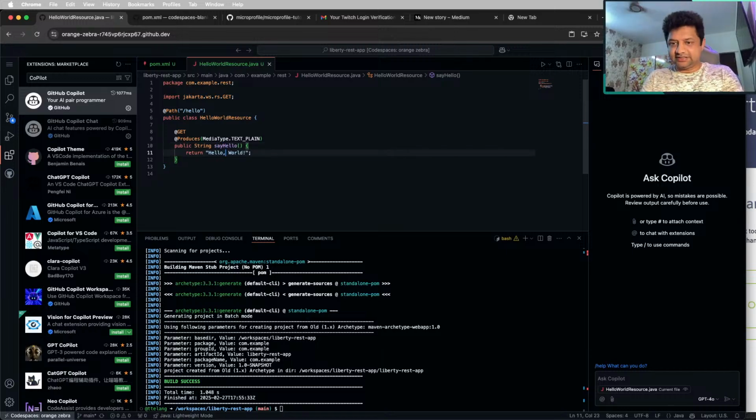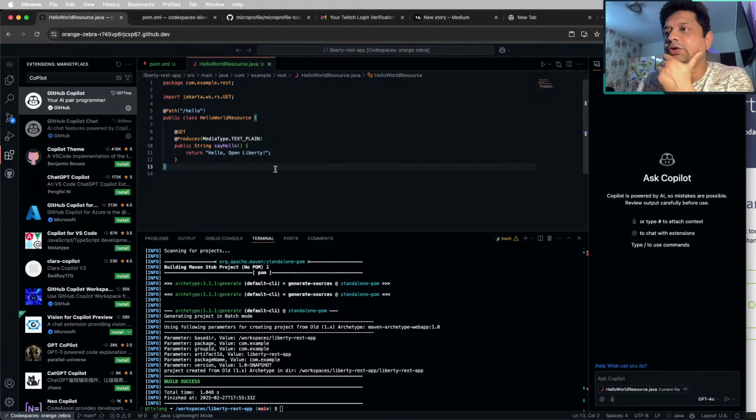Just a small correction. And let's say hello, Open Liberty, and this is a new return string. So this is our simple REST web service.